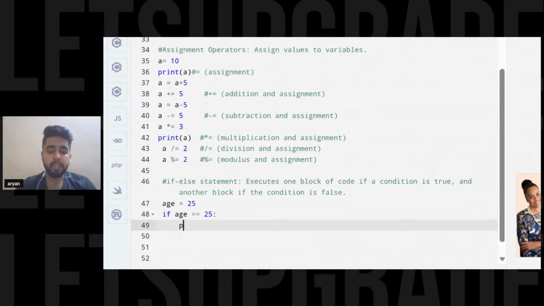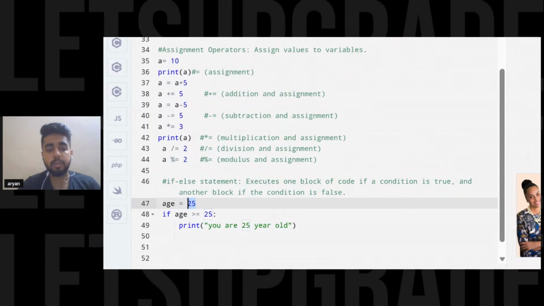So use print, you are 5 years old, if the condition is true. We can also change this condition according to our need. We can also make it input by the user. Anything we can make it anything. And always remember, if I want to write something else, we can write something as print. And if I write anything from here that is not included in if, we can also write it.